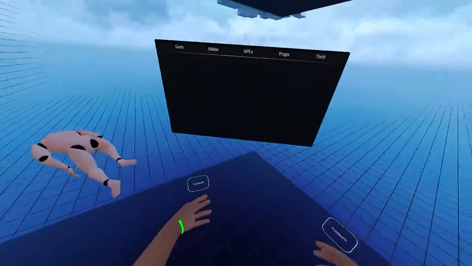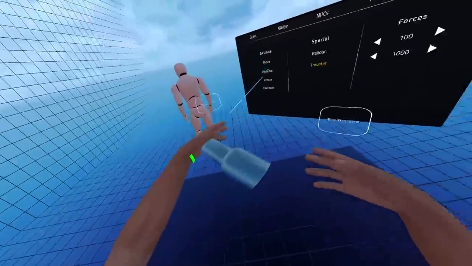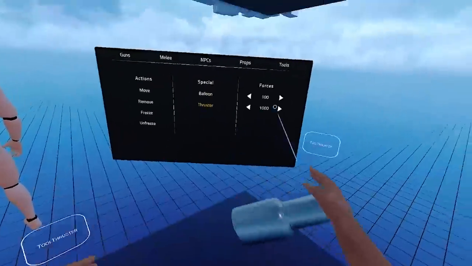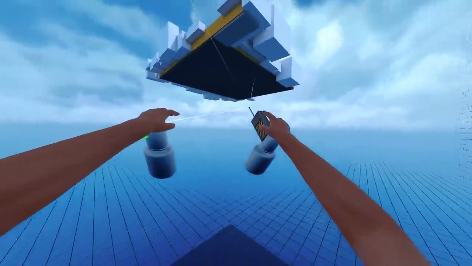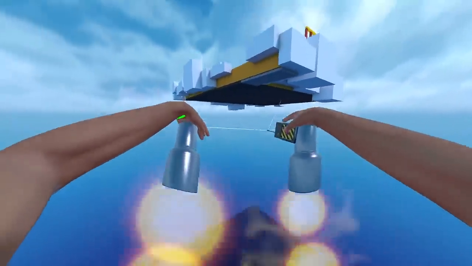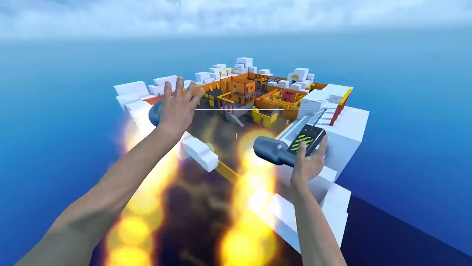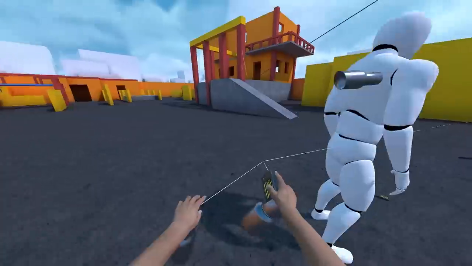Super strength is enabled, which means I am now gonna put some thrusters on my hands, and we're gonna spawn a thruster remote. So with this thruster remote and the thrusters attached to my hand, I'm able to turn them on and off, and we can fly a lot easier. You see, like this, we can be like proper Iron Man over here.